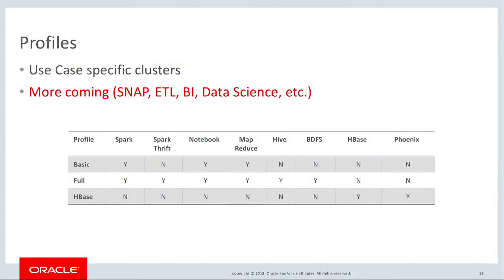What we do is define what we call profiles in Big Data Cluster. You just tell us what type of workloads you have, and we will take care of spinning up the cluster with the appropriate components for you. Once the provisioning is done, you can always go and make configuration changes. Today we have basic, full, and edge-based profiles, and based on the workloads you can use them. There are more on the roadmap. For example, in the next month or two, we will release something called a snap profile, where we have a new technology, distributed cube, that you can use to build OLAP-style querying on top of Hadoop, which gives like 100 to 200 times performance acceleration.